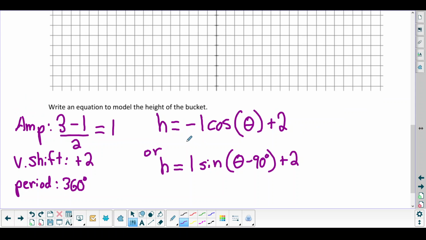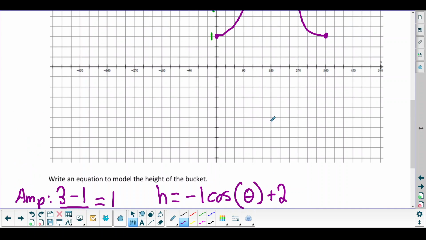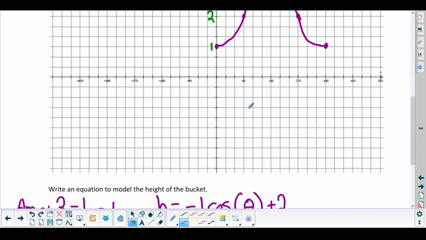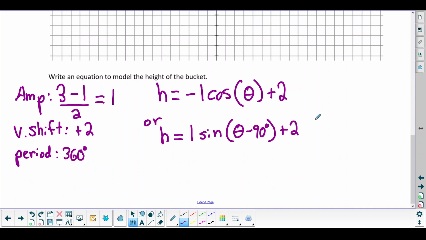And there's a bunch of other answers. So we could make this a cosine that's been translated right 180 degrees. We could graph some stuff over here and find ways to translate it left. And there's infinitely many solutions. But these are probably the two most common, simplest ones to find. Okay. All right, so that's it for our lesson today.